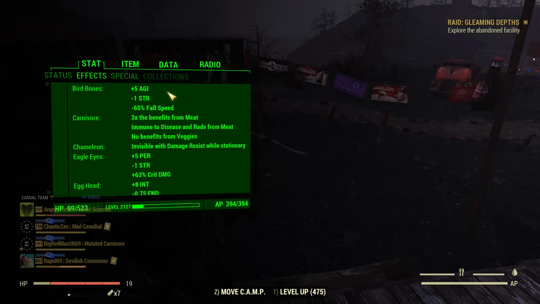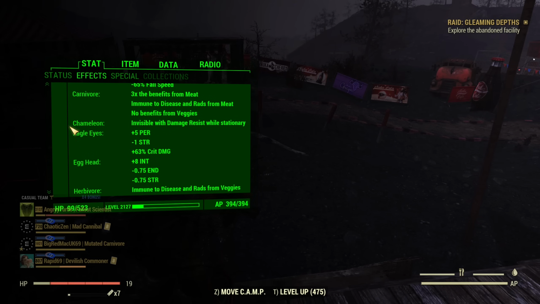Bird Bones for extra agility and slower fall speed, so we avoid power landing in power armor. Carnivore, that would be my preferred mutation, in case in the future it will change. For now I have both, but Carnivore will be my preferred.